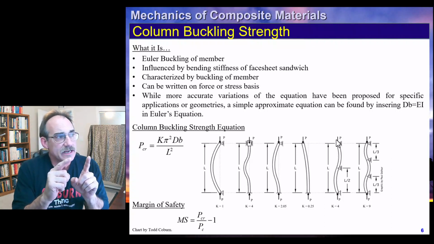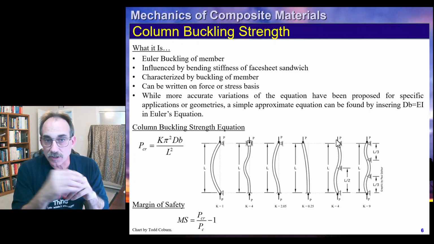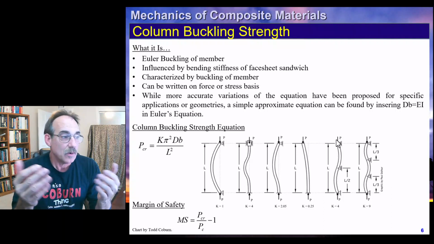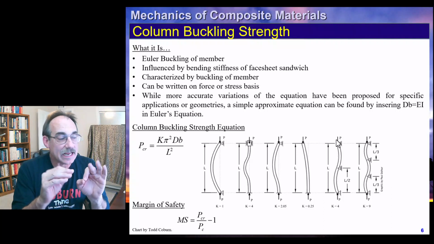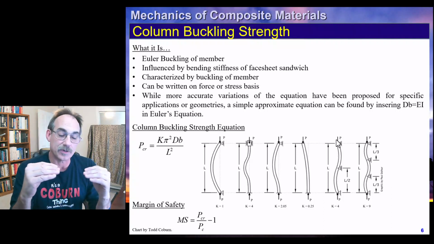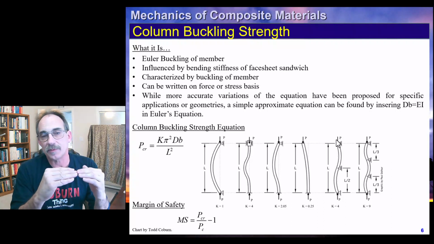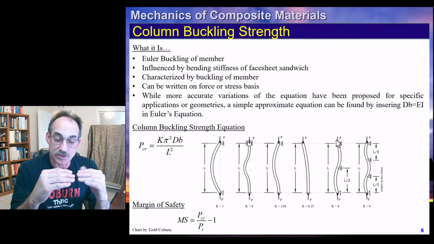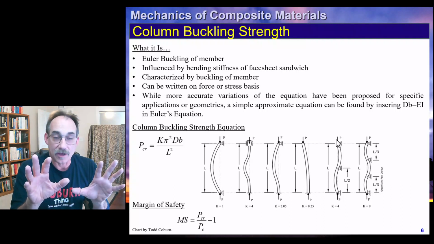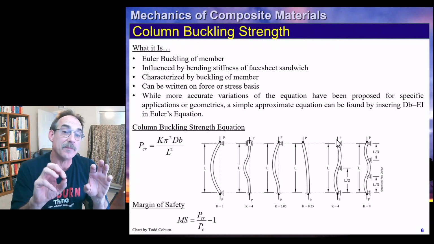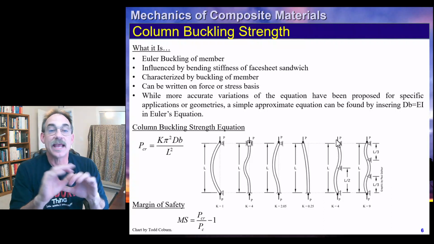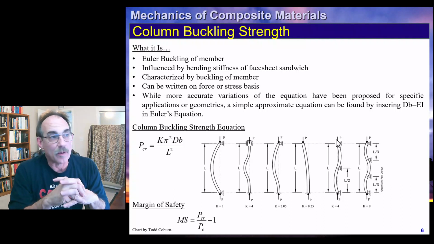Now, the trick about this is there are a number of methods out there. Some of the books that I've given that I reference as other good composite books that you can purchase will deal with this in more detail and come up with more precise methods for calculating the buckling allowable. Since we don't actually have an isotropic material, a lot of times we'll have idiosyncrasies of the sandwich and the composite face sheets that cause a little worse behavior. Some of those will allow you to select out the A terms and the B terms and the D terms out of the ABD matrix to come up with a little better estimate. And all those methods are good, and sure, they're a great way to go.